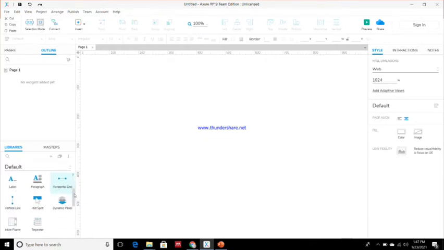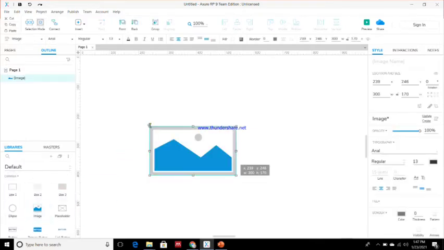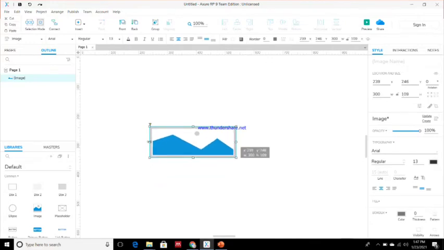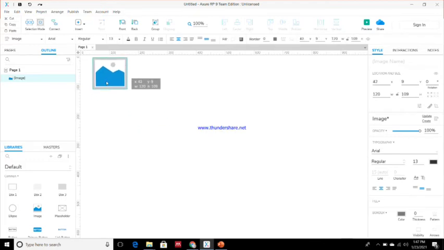You can add horizontal lines, vertical lines. In fact, they have some basic designs for menus and tables. You just need to drag it from here and drop it into your web page. Well, I have dragged and dropped an image which I will use as a logo. You can easily set its width, its height with just cursor, or you can do it from this corner.